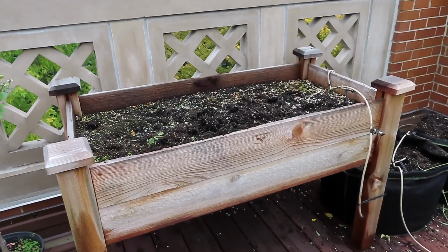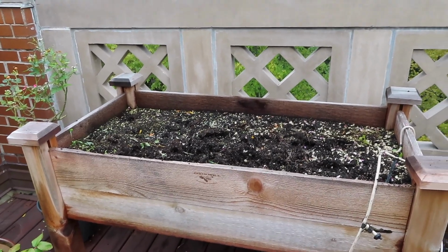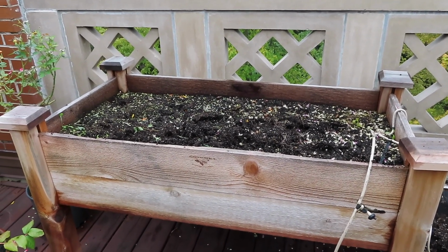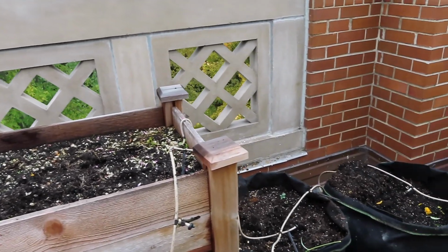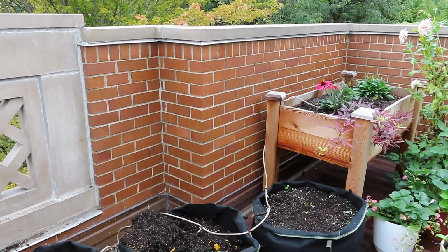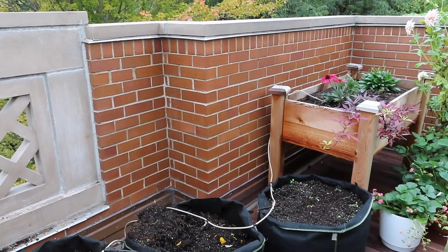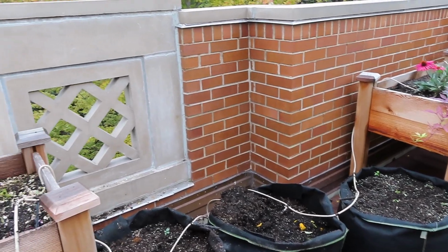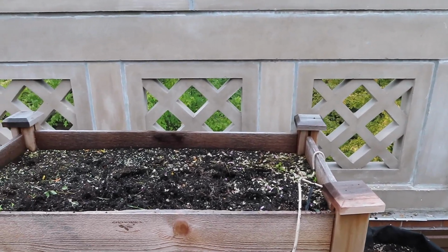And here we have an empty raised bed. It's a little sad because it looks so empty now in the garden, but I have to remember that I'm going to be planting bulbs in here to get some nice color this spring. So this is now empty, and if you saw my video pulling marigolds, all these are empty too. There's one echinacea over there and a daisy that I'm going to pull. I think the echinacea I'm going to leave for any birds that might be foraging this winter, but we're getting closer and closer to the end of the garden season.